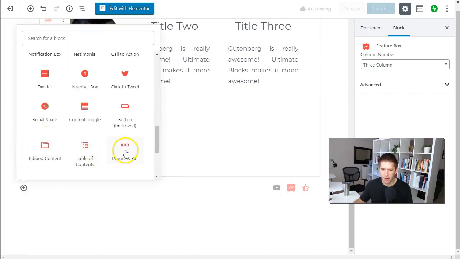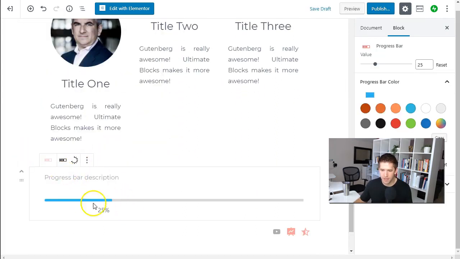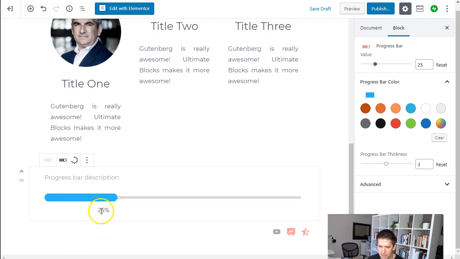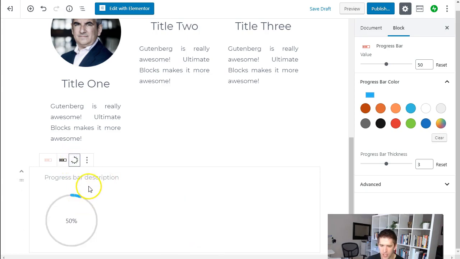And lastly, let me show you the progress bar, because I think this one's also very well done. So you see it has a nice little animation there. So we can increase or decrease the thickness, maybe make it 3. So you can see it's kind of cool. And then you can also move it up to 50%. So you'd imagine if you have like a confirmation page when you're having people opt in, then you want to give them other instructions. This is a nice thing to have here. You can also change it to a circle counter, but I like the bar.